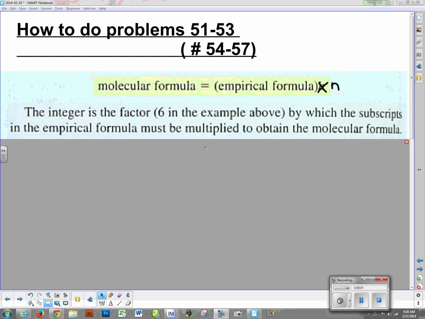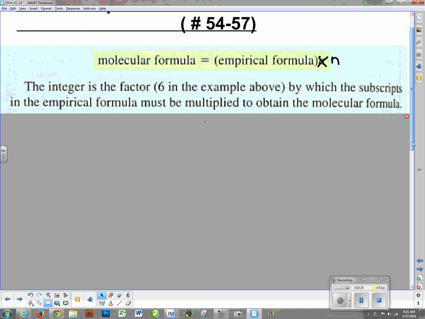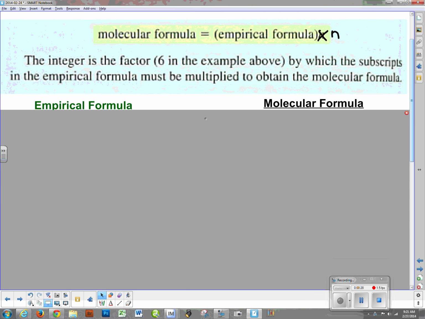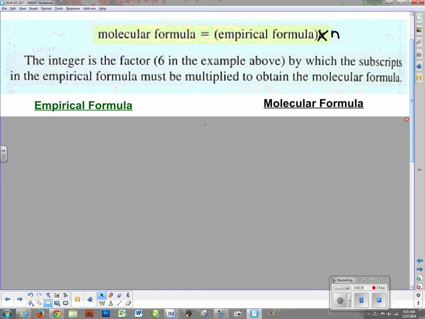Okay, today we're just looking at the difference between empirical and molecular formulas. And we went through this yesterday, but the explanation that they have in the textbook, which you're seeing on this screen, to my mind, is a little muddy. It's very precise, no question about it, but it's a little muddy because it doesn't really get you the idea of what's happening. So let's look down here, empirical versus molecular.